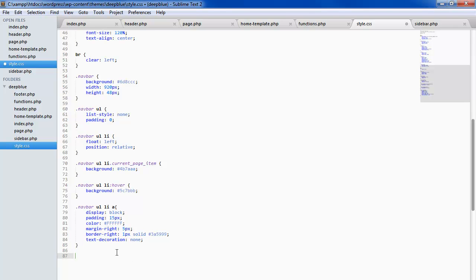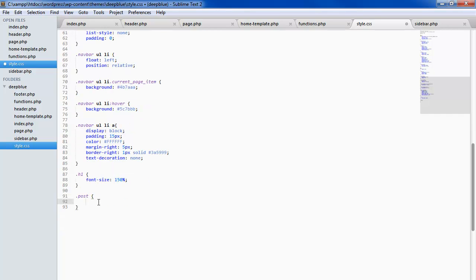And we've got a few more styles. We're going to reduce the size of our H1s on the page. So we'll say font size 150%, and that will reduce it, even though it doesn't look like it should. We're going to set our posts, which are only shown on the loop for our news feed or our blog feed, or else on the actual post page itself. We're just going to give them a margin on the bottom because they were appearing right under each other. So we say 30 pixels.